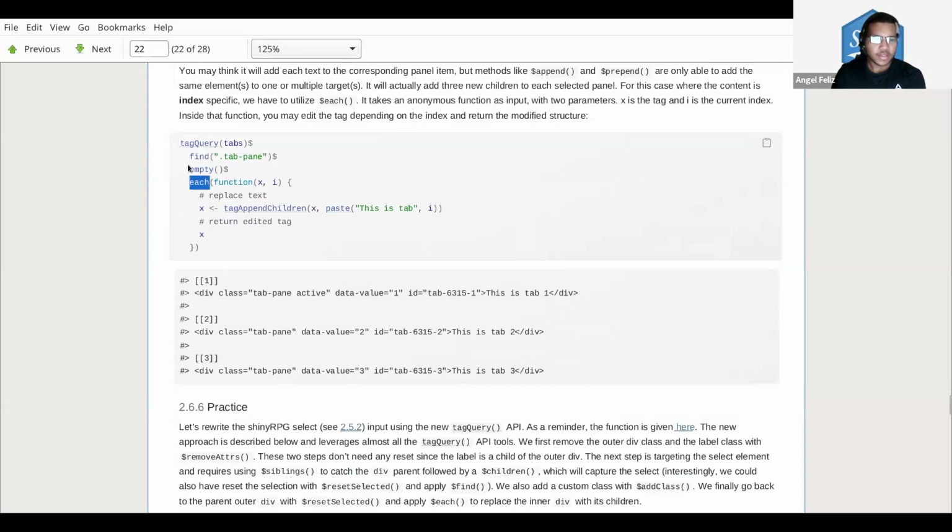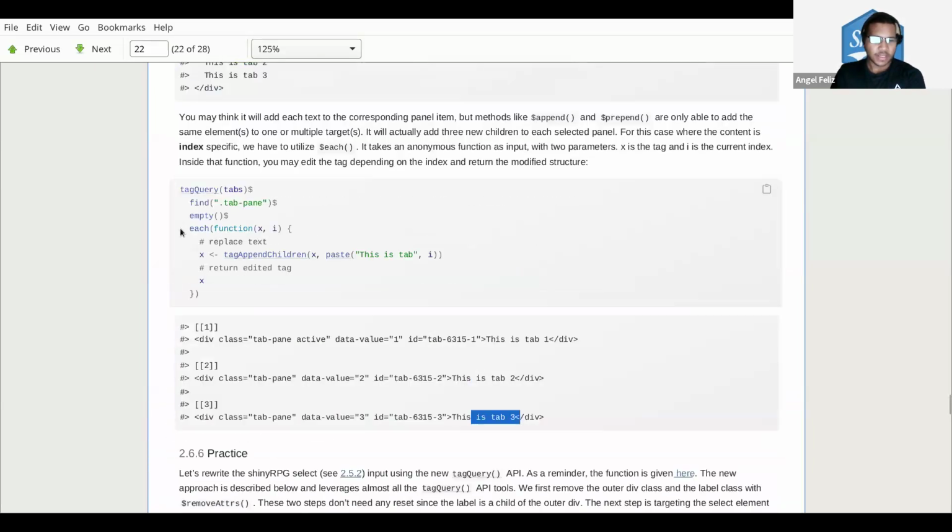Now, over each element that we are selecting, we can apply the change to the X because the X is the tag element and append the child. And now we are getting append children. So you have tag one here, tag two, and tag three.